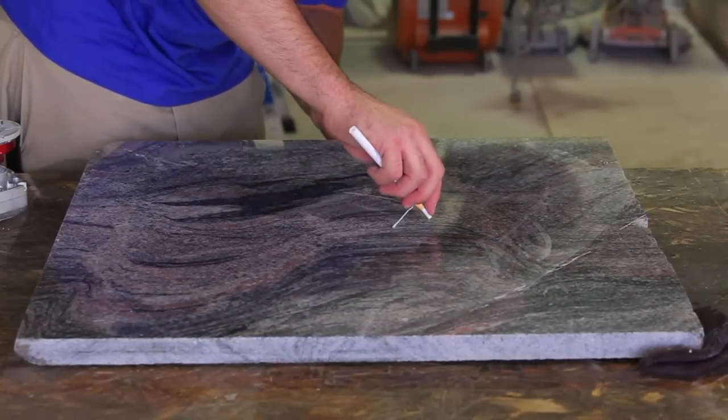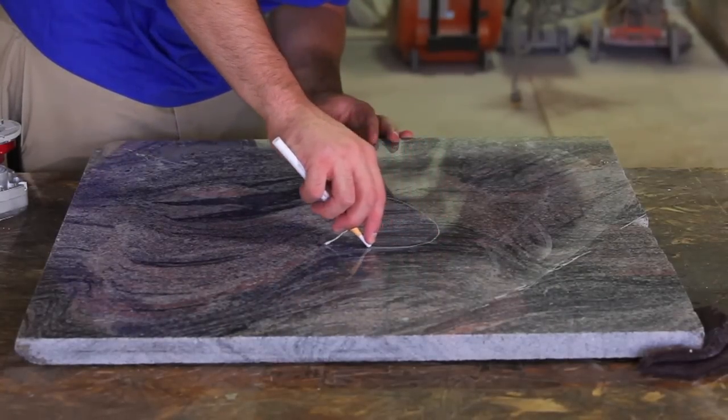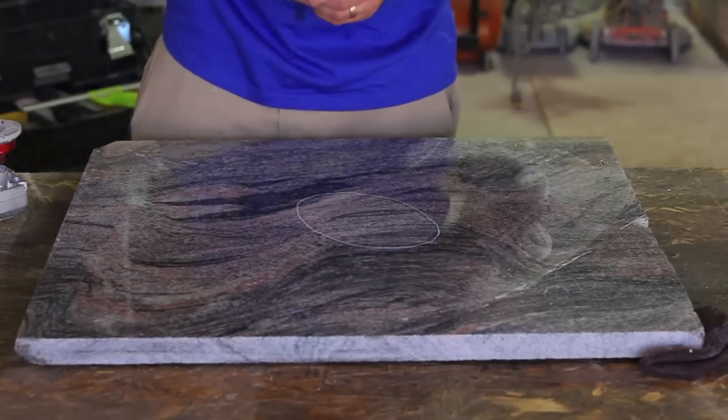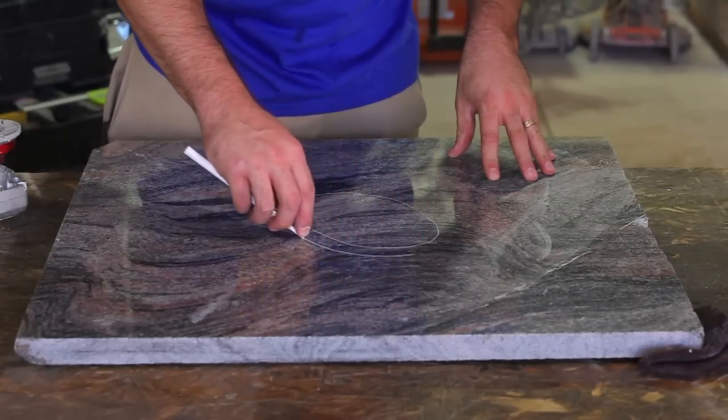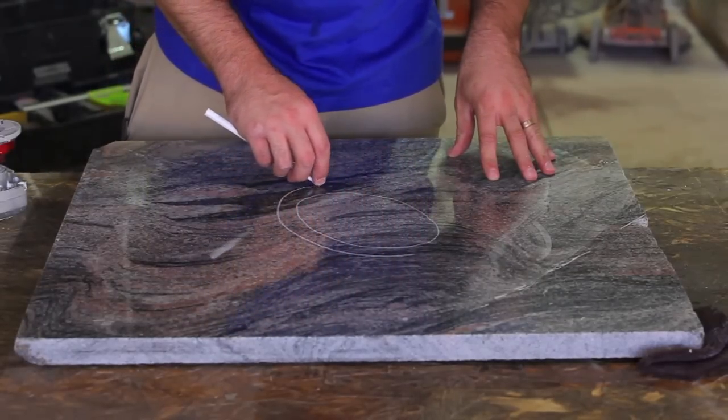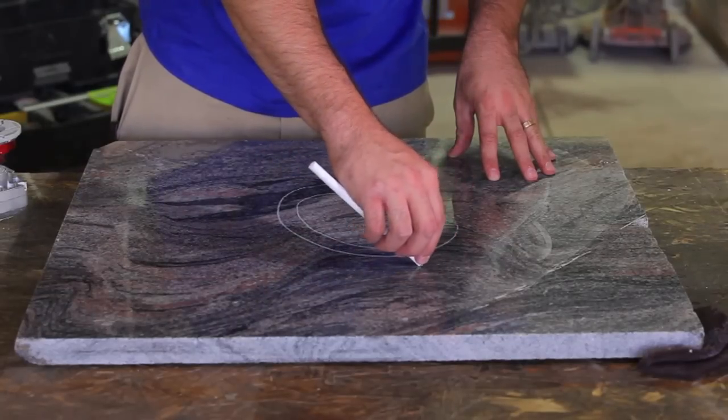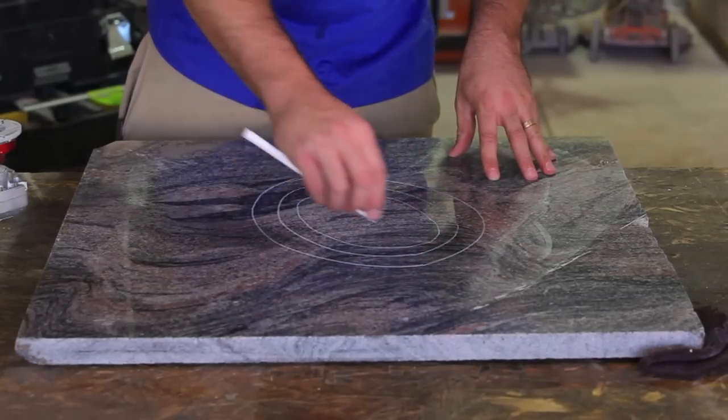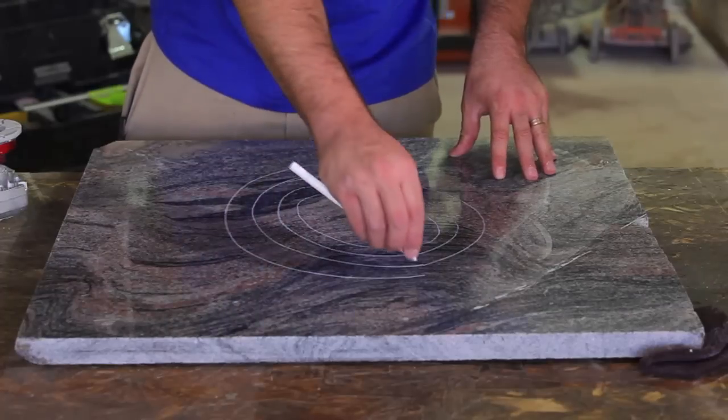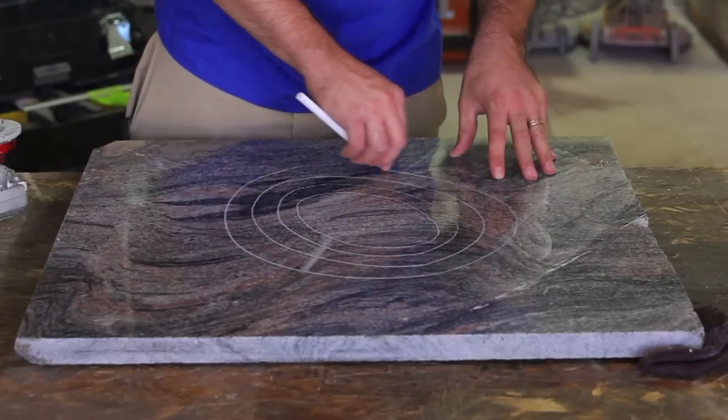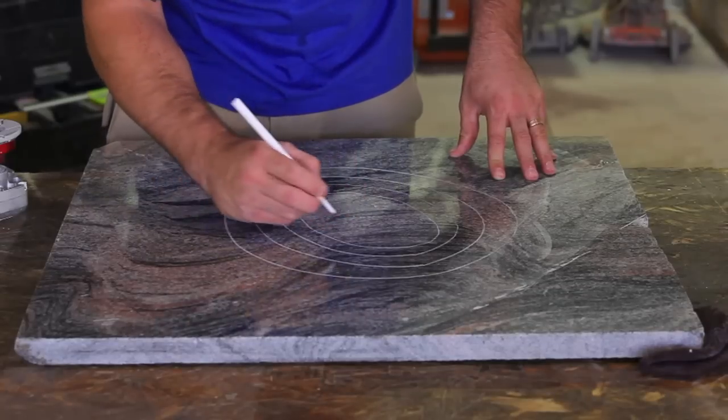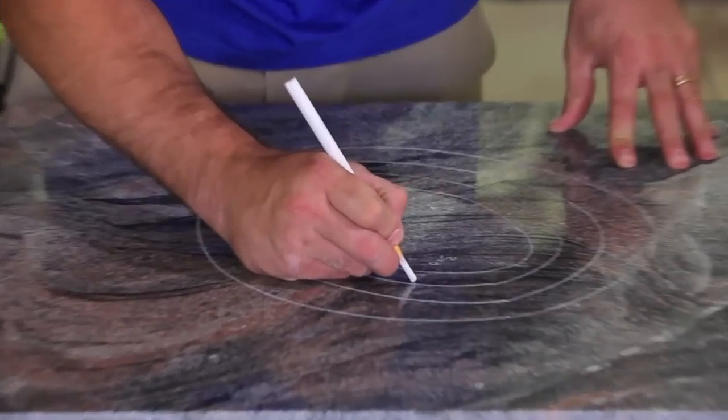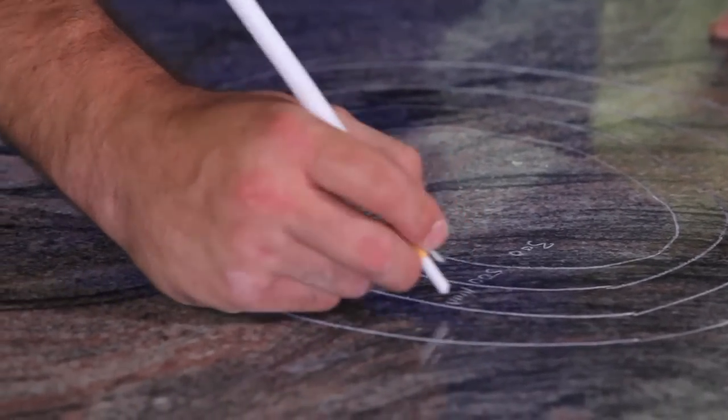Mark the outside of your scratch pattern to get ready for the next step. Make additional circles outside the one you have just made representing one ring for each next grit. This will look like a target when you are finished and will help you keep your work inside of a contained area so as not to go too far and create more work for yourself. You can also write the number of each grit inside of each ring. This will help you identify with ease which step is next.